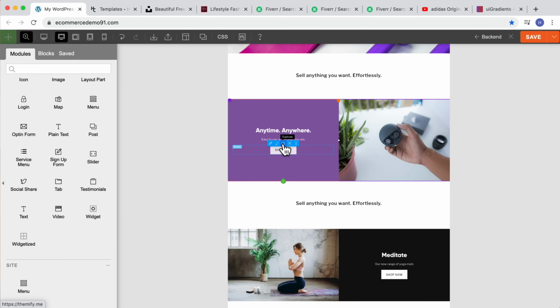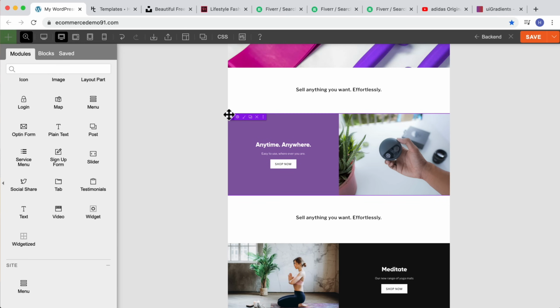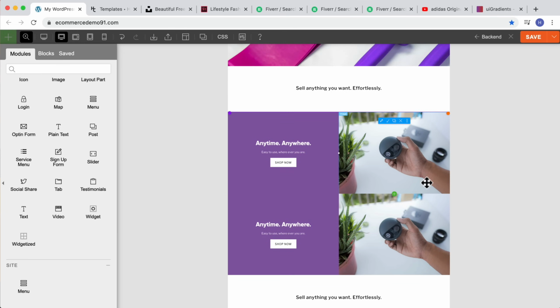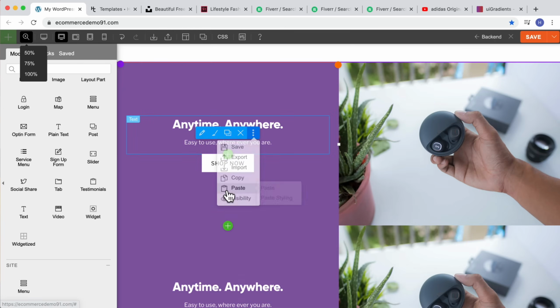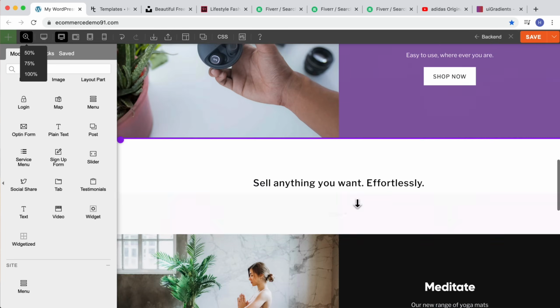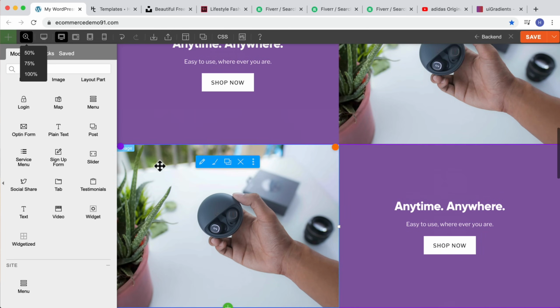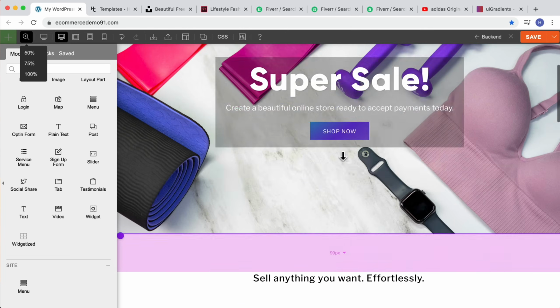You can also do the same thing with the buttons as well. So duplicate the buttons as well as duplicating, let's say, the entire row like that. Okay. And you can also do this. You can also zoom in, hover over here, and you can drag right to left, and that's going to adjust it like that. So that's really, really awesome. Like, this builder is amazing, in my opinion.